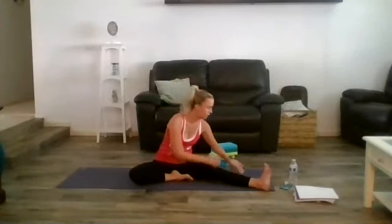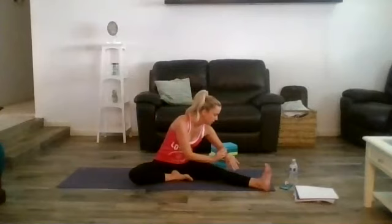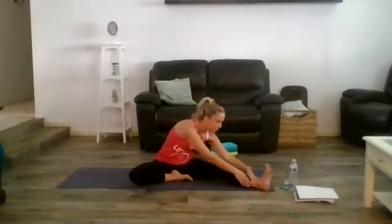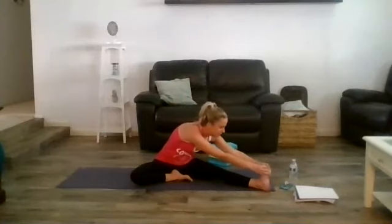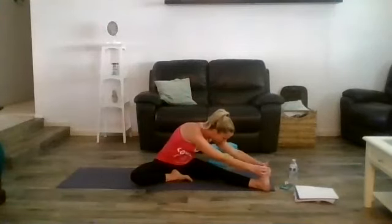So bring the right foot in, left foot out. Turn and face that left leg. Start to walk the hands down, grabbing the leg, the shin, the foot, wherever you're at today, and then just folding your body over that leg.